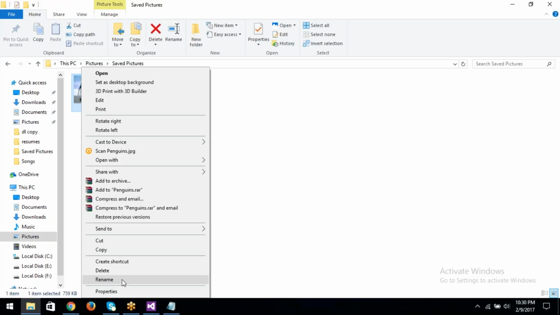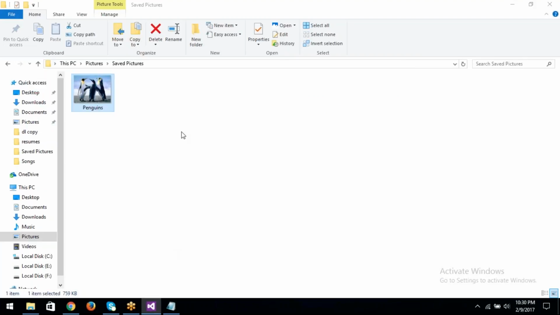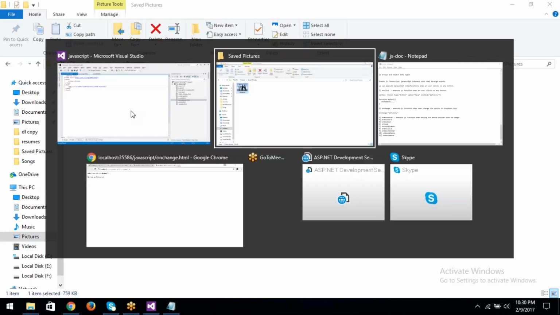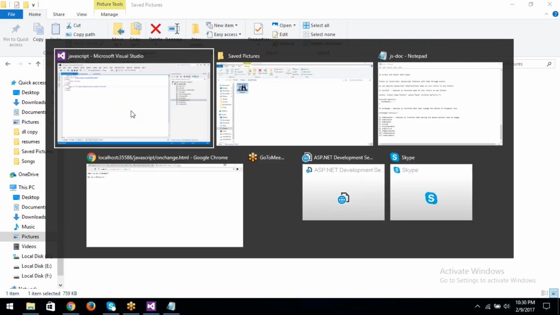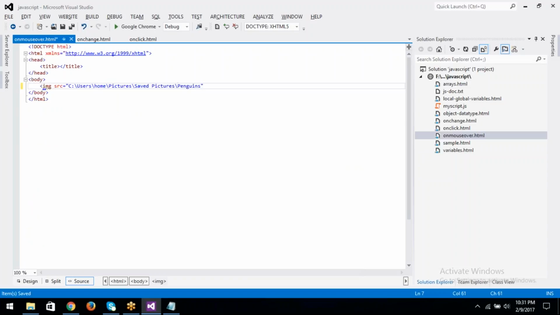Penguins.jpg. And next, alt penguins, height equal to 100 pixels and width equal to 100 pixels.